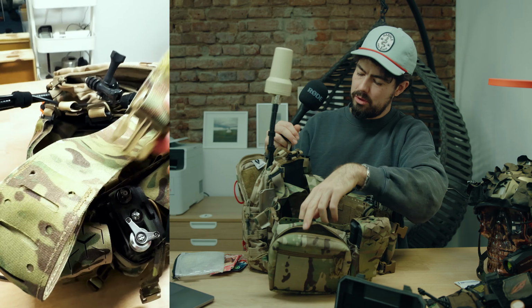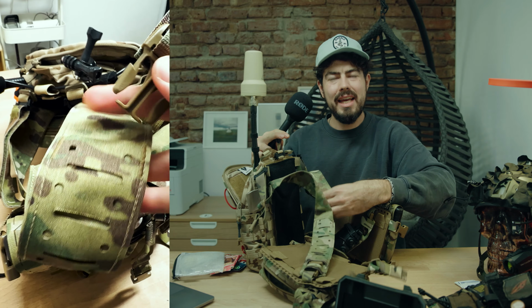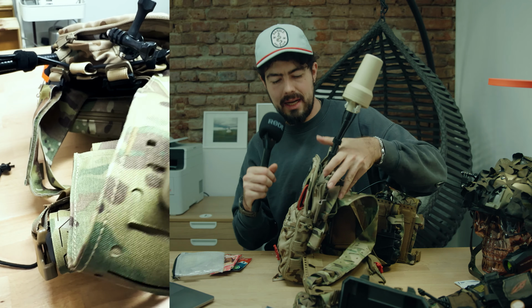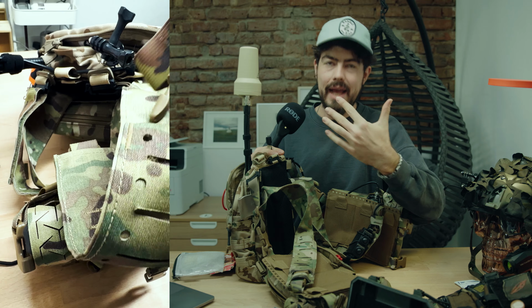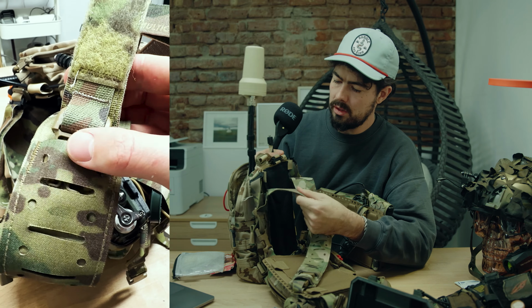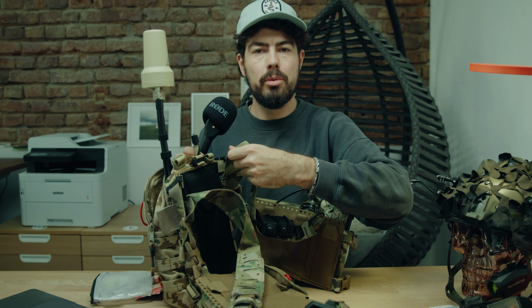I was trying with these straps and I didn't really know how I should attach this, and it wasn't really looking that nice to me. I was thinking, let's really simplify it down and see what I can come up with, and that's what I'm going to test this weekend in the field. Then I come back to the office and see if I have to readjust: is this coming off, or do I really need to add multiple straps?